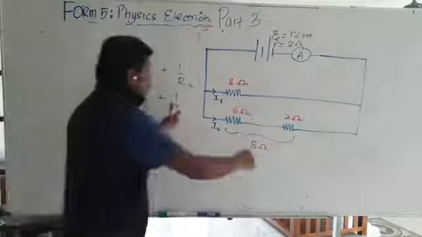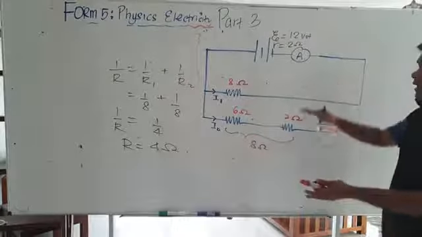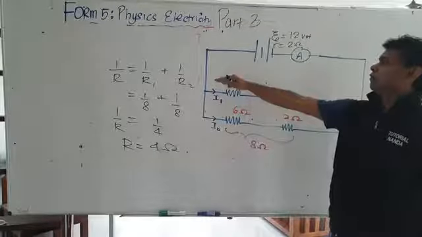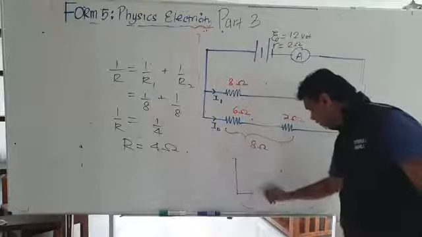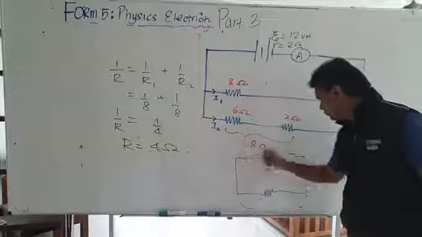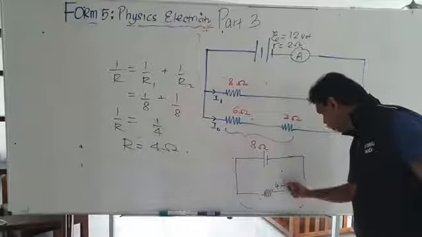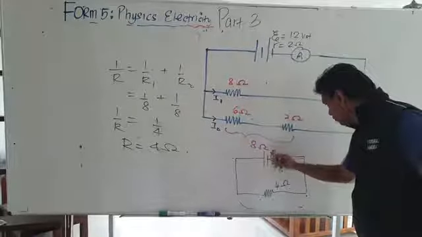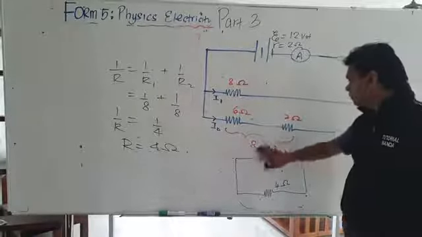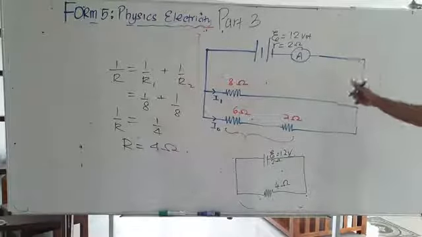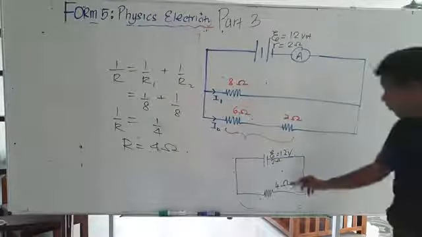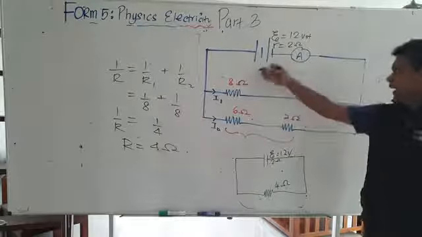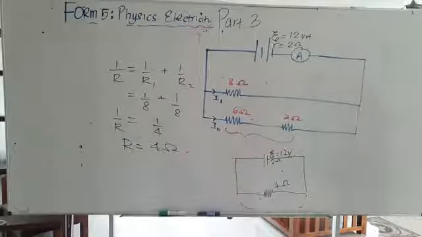That means, in other words, this whole thing now becomes like one piece, and it's just 4 ohms. That means your diagram will look like this. This is now 4 ohms. Here we have 2 ohms internal resistance with 12 volt as our EMF. Can you see that? So that's how this diagram has changed to this. So why is this 4? Total. How do you calculate? This plus this is already 8, direct. Then use parallel. Are you okay? So now we have got this.